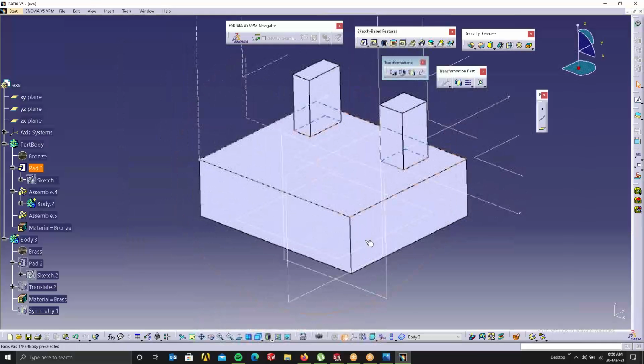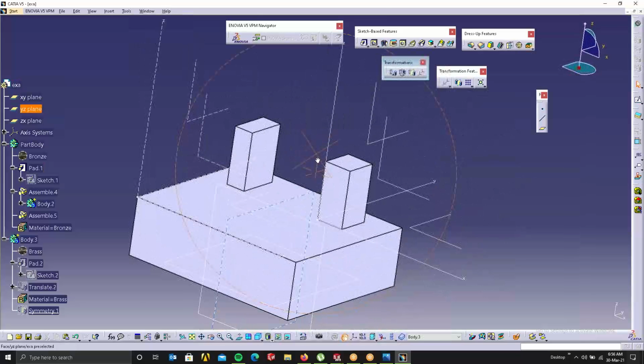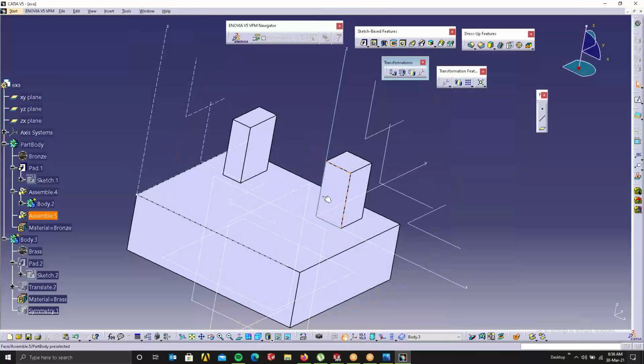Usually what happens is, before applying material, always make sure you save the file, because most of the time when I'm doing projects, the moment I apply material, the system software crashes. And literally, sometimes I forget to save the file, and again from the start I had to do it many times, two or three times I had to do it.